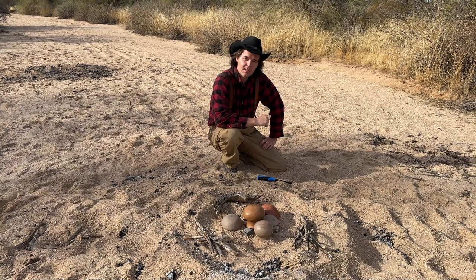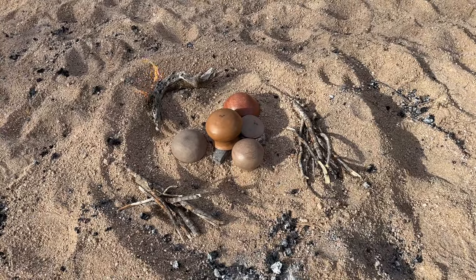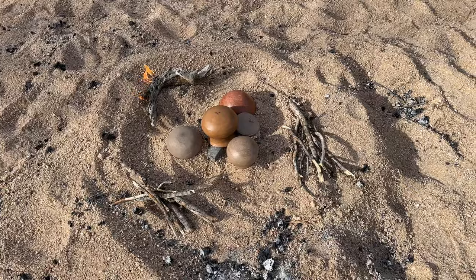So let's get some of this stuff going. All right, and there we go. Now all I gotta do is hunt down some wood for the main firing.